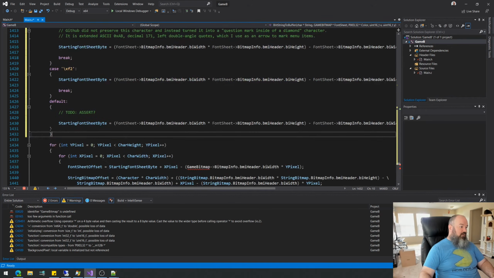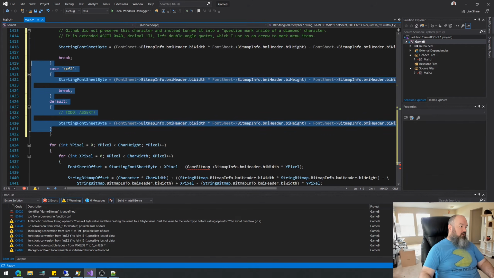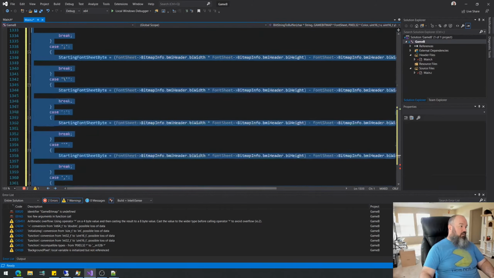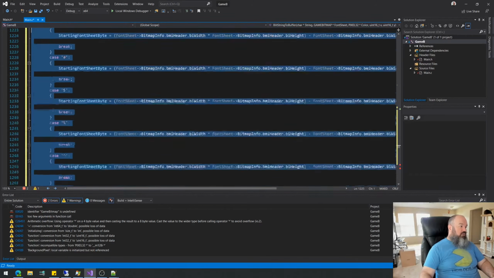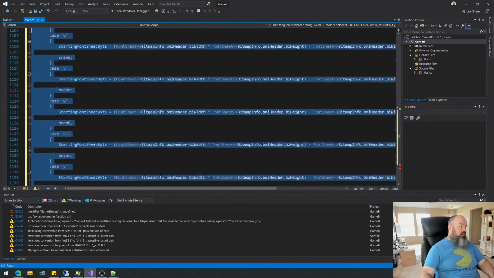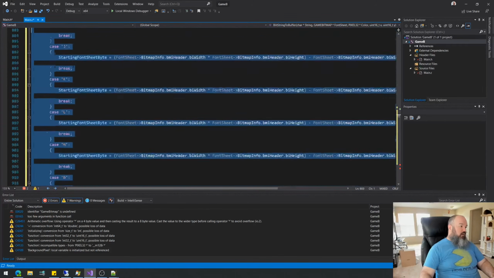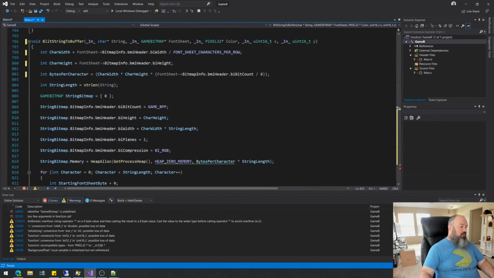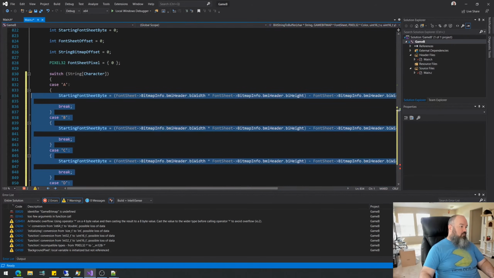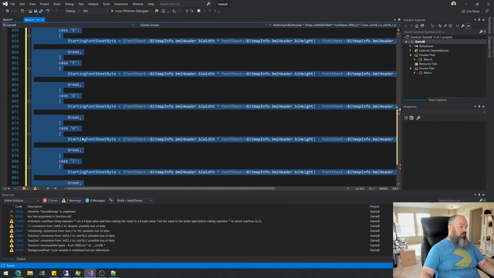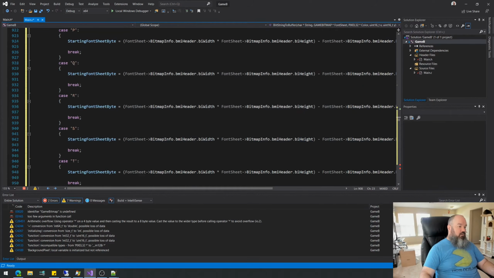And the only downside is that Visual Studio indented our switch case block incorrectly again, so I have to select all of this and indent it properly again, right there. Should do it. Okay.